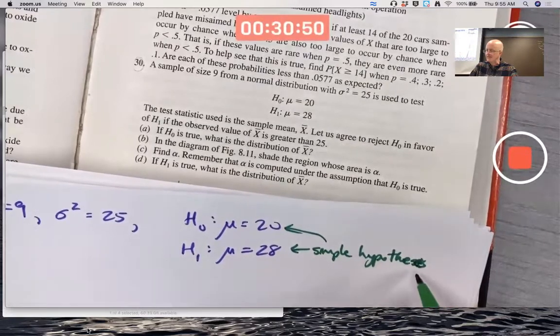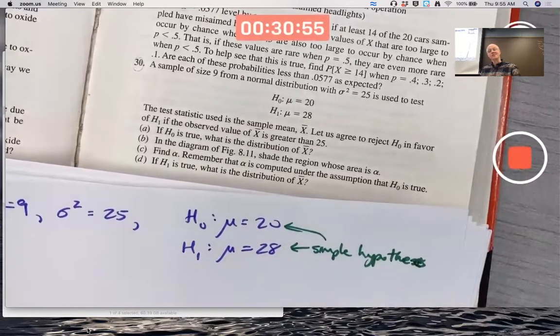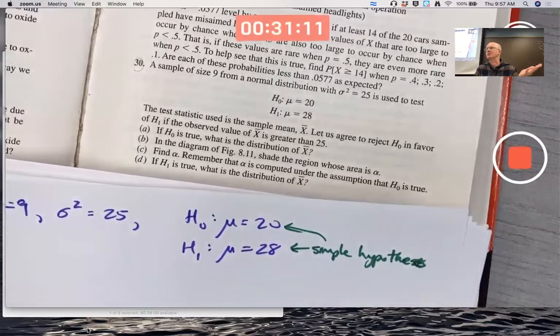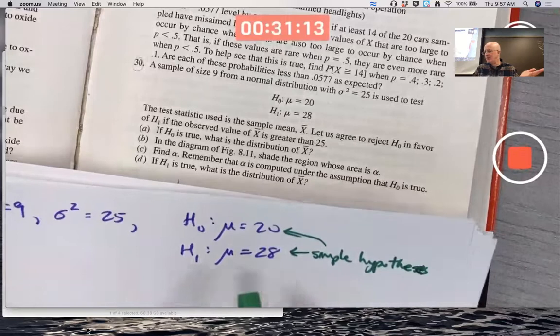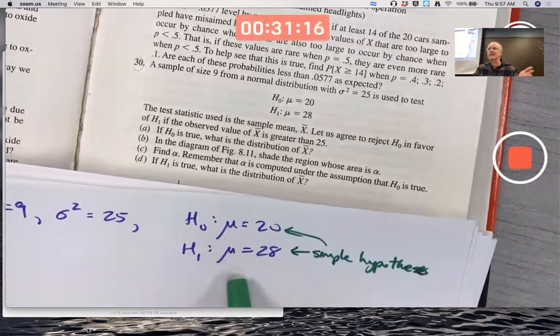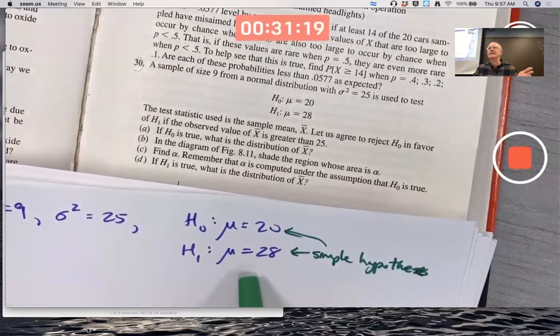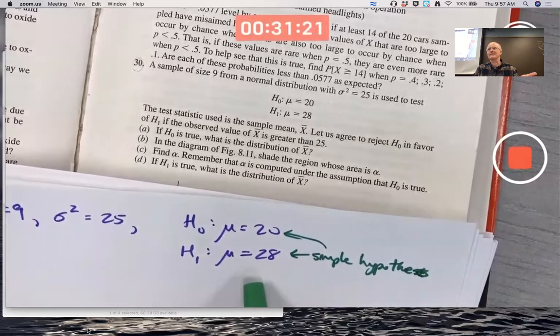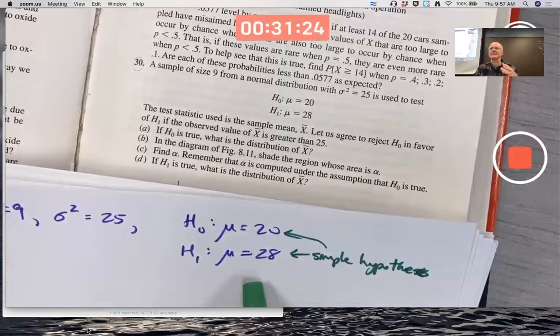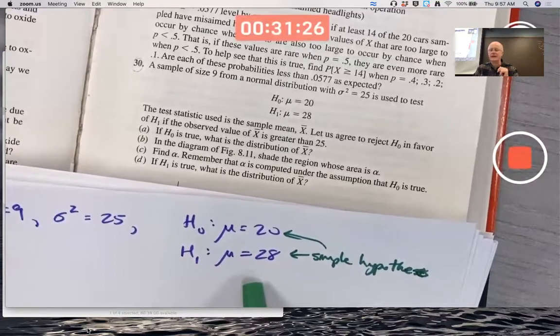That's an E there, for the plural of hypothesis. Simple hypotheses there. Because it makes this problem simpler to think about, is the point. And it also makes the Neyman-Pearson lemma simpler to think about and also simpler to apply. If we do the more typical thing with the alternative and put a greater than sign or a less than sign or a not equal to sign, that's called a composite hypothesis. The alternative hypothesis contains more values than one value in that case.